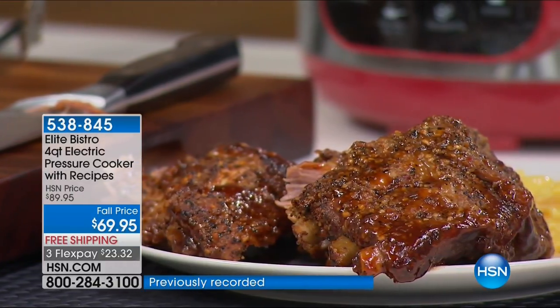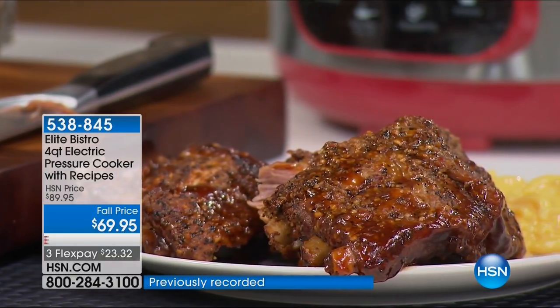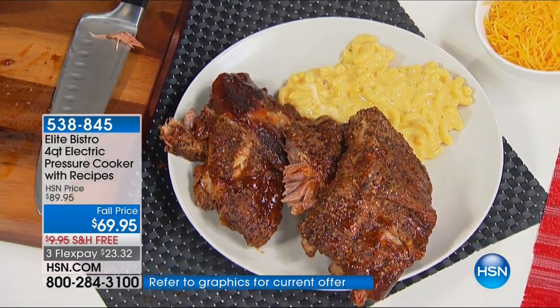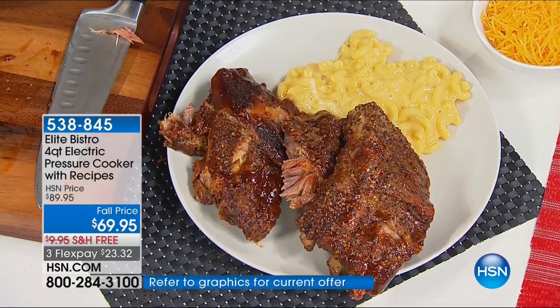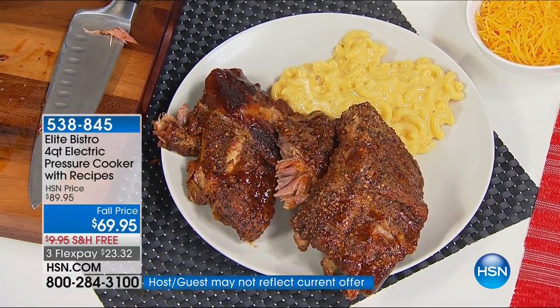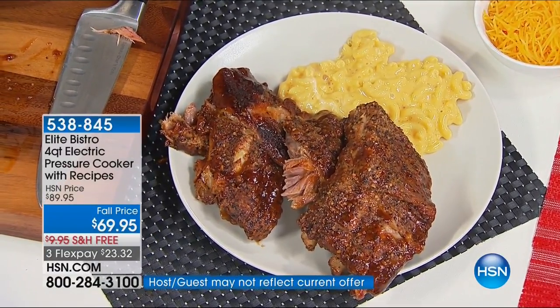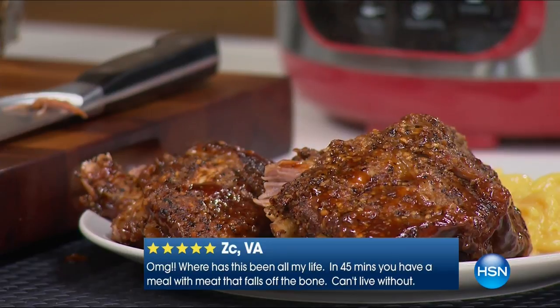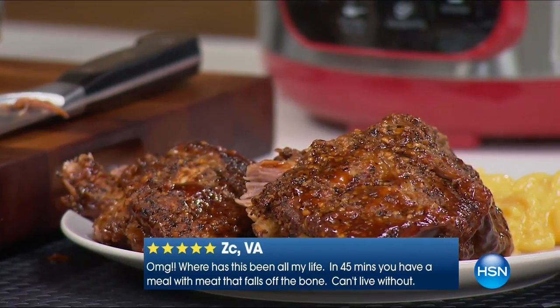God, look at those ribs. Oh my goodness. But when you cook under pressure, the evaporation can't go anywhere. That's moisture, that's nutrition, that's flavor being pressurized back into the food itself. So you don't lose flavors. It is the best tenderizer of, I'll say the word, cheaper meats. If you want to buy a cheaper meat, it is the best tenderizer that you can buy because all that moisture goes back into the food.